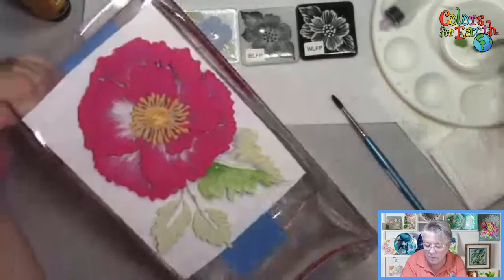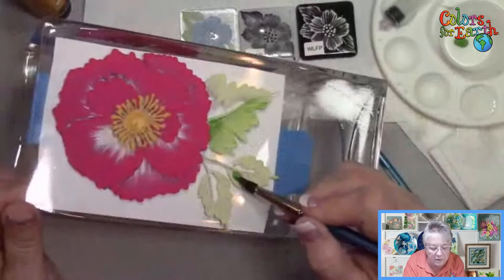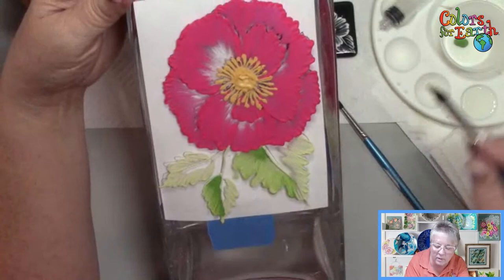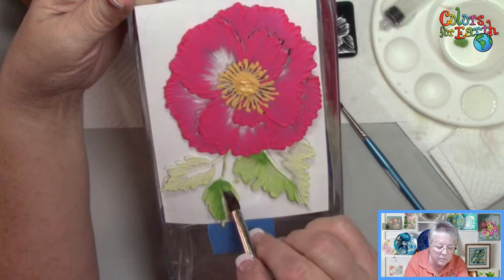Now I'm going to let that dry. Actually, I'm just going to pop over here and do this one. So tucking it in. Water's on my brush, so water is the carrier. And you can see it better on that one because the paste is closer to the stem and the center vein there.